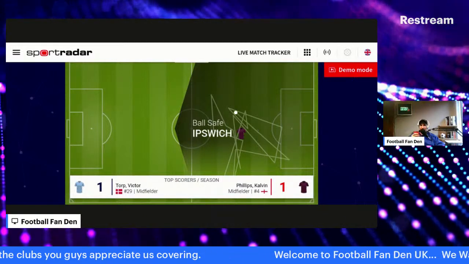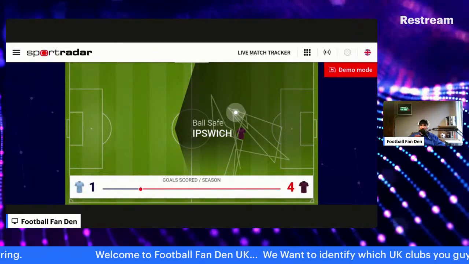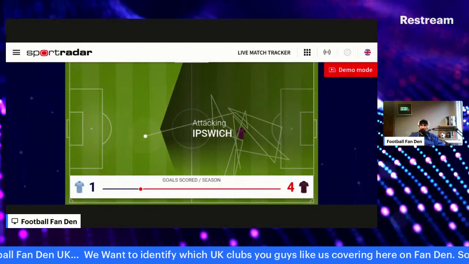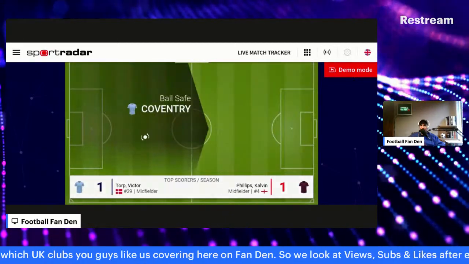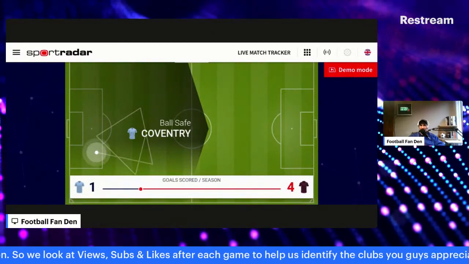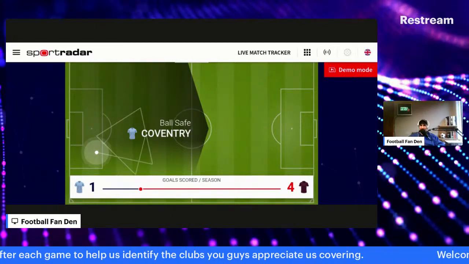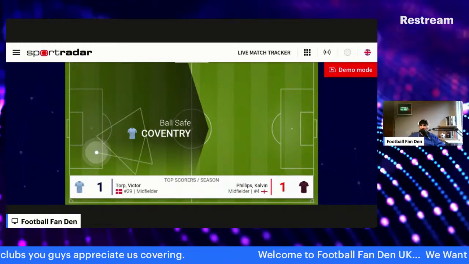So Ipswich now with the possession as it's played out towards the far side. They edge their way outside their own box here as Coventry just sit off there. Ipswich play it back to the goalkeeper. Now Ipswich working the ball out wide on the far side as they quickly edge their way forward here. Coventry come to press the ball again, but Ipswich again just play it back to the goalkeeper on the edge of their own box.